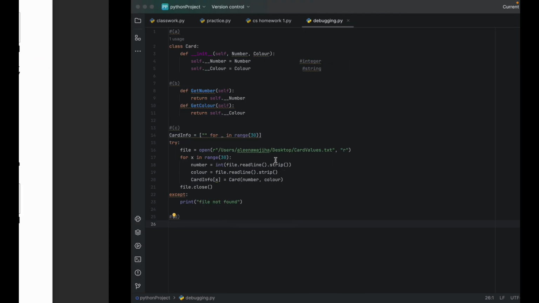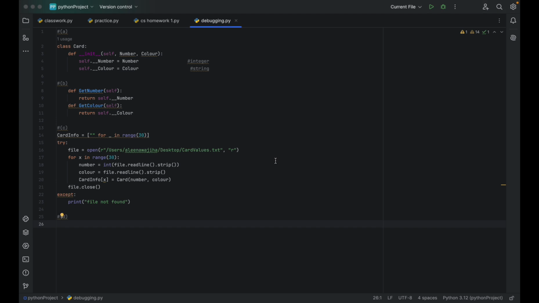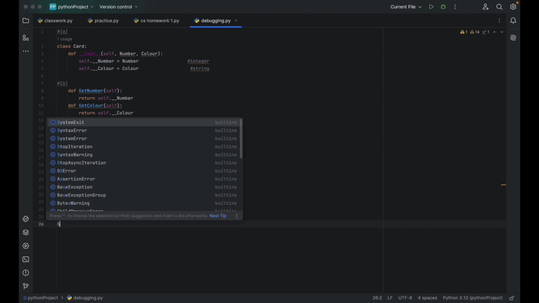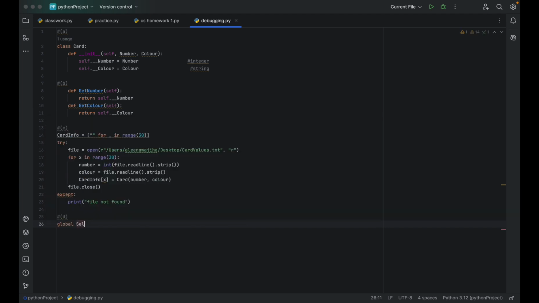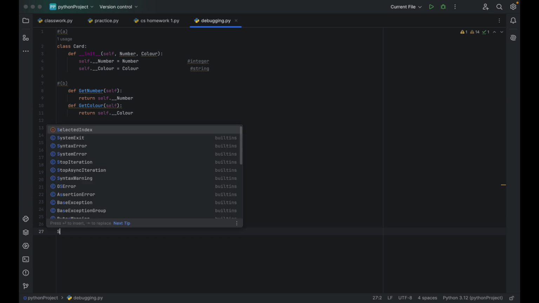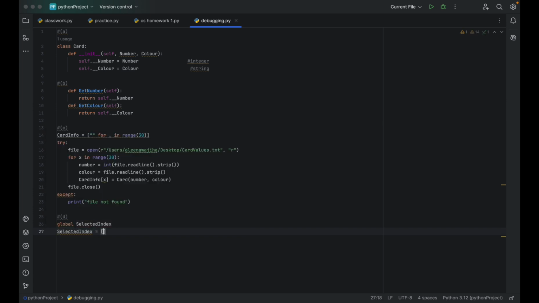Because we do not know the length of that array, like how many players have already chosen, we're just going to declare it as an empty array, and we're not going to initialize it. We're just going to append any new card that is used to that array, so it sort of fills up by itself. Okay, so we are going to make a global array. I'm just going to name it selected index, and it is an empty array.